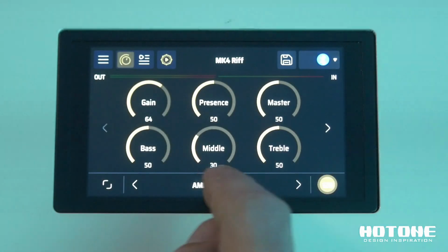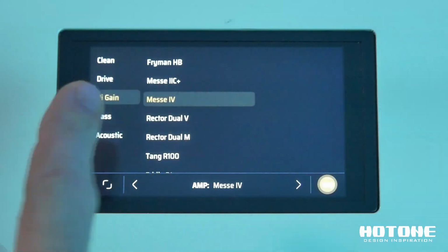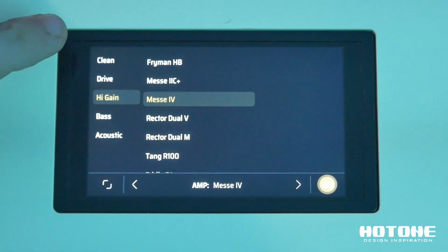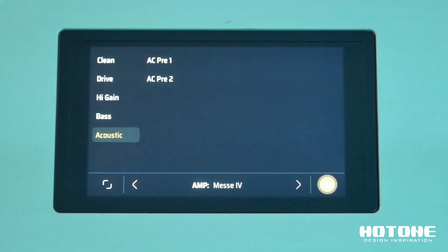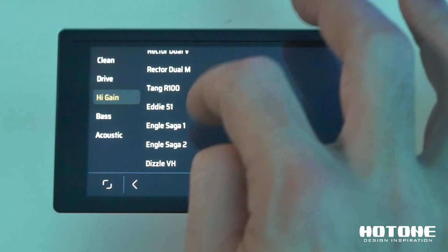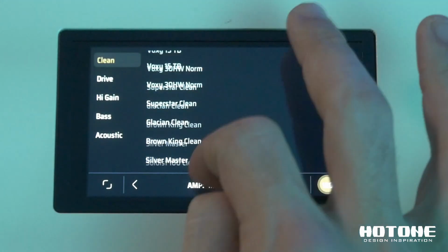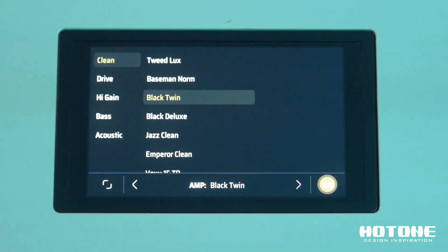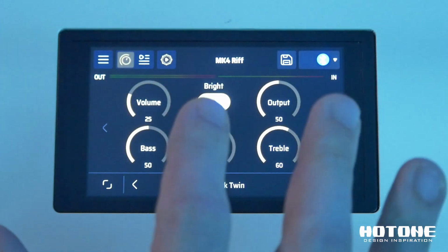Okay, and finally, you can also change the amp by scrolling this list. You have them very conveniently divided by clean, drive, high gain, bass, and acoustic amps. You have acoustic preamp 1 and 2, and bass, in this version of the firmware, you have 4 models. Then you have high gain, of course, you're going to have plenty to choose from. Drive, another bunch, and clean, of course, a lot to choose from. So basically, that's the way that you choose your amps and your effects if you want to use the touch screen.